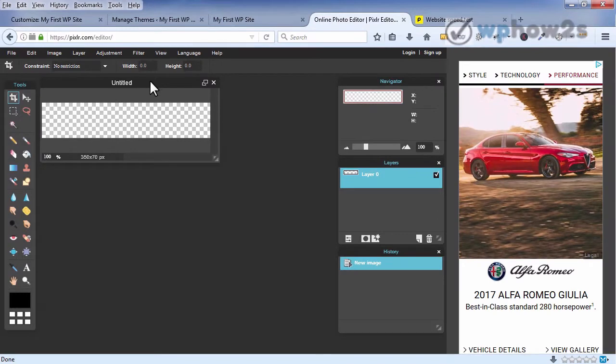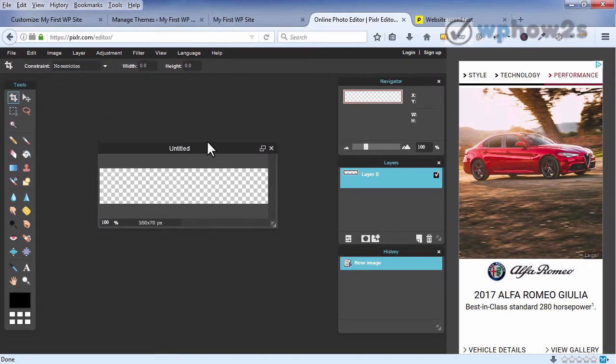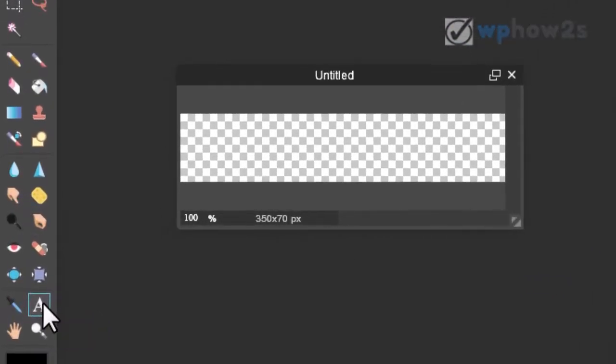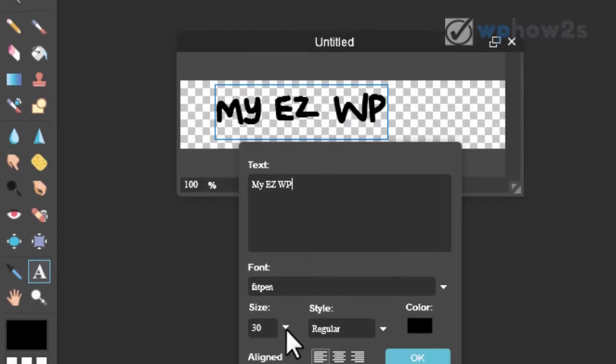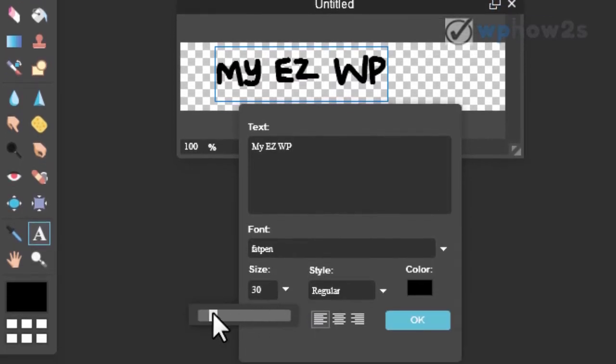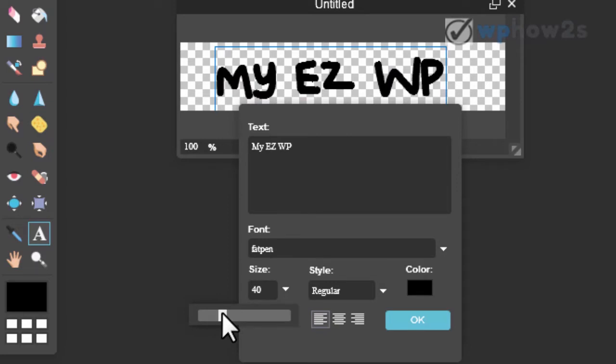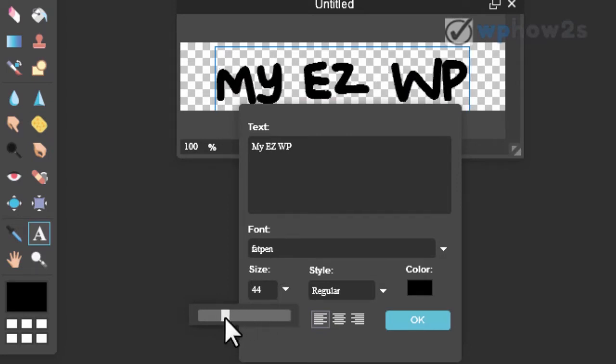There it is right here. We can drag this around a little bit if we want down the middle of our screen. Under Tools here, there's a bunch of different options you can use, kind of similar to Photoshop, like I said. I'm not going to get into a big Pixlr tutorial here, but we are going to click on the Type tool. Actually, we'll click inside this image right here. There we go. Now we'll have our text type tool. I'm just going to type in my easy WP like that. We can change our font size if we want just by doing that and making it a little bigger like this. Maybe a little bit bigger than that even.